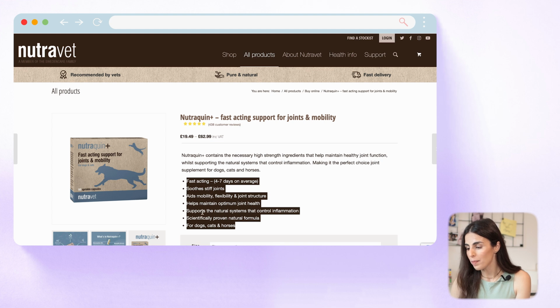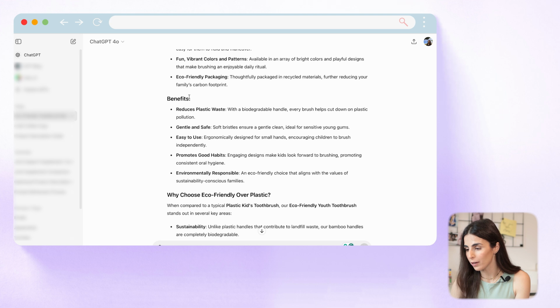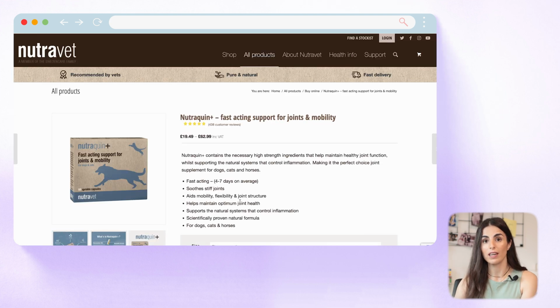And for the benefits for these bullet points, we can use the list of benefits from here. Why is having all of this information in here important? Because this is the first thing your customers are going to see when they land on your product page. And you need to show them a lot of information in a very concise way, because we don't want them to see a big text with a lot of paragraphs that they are not going to read.